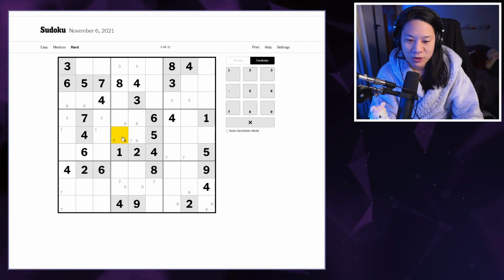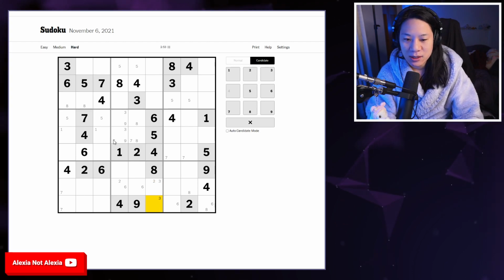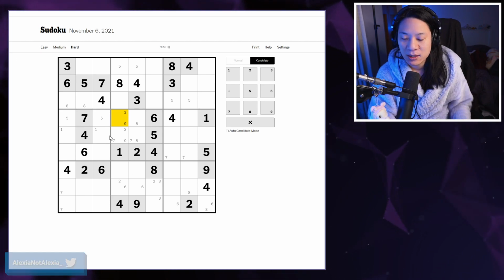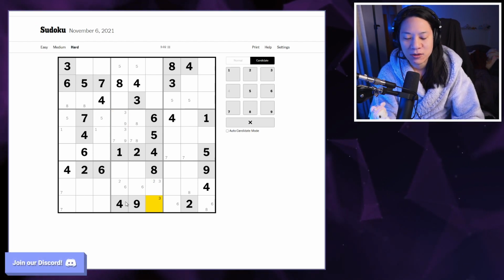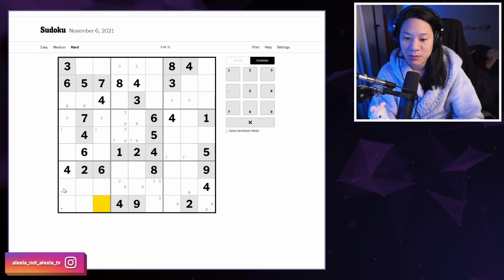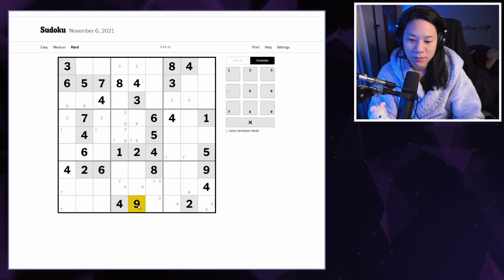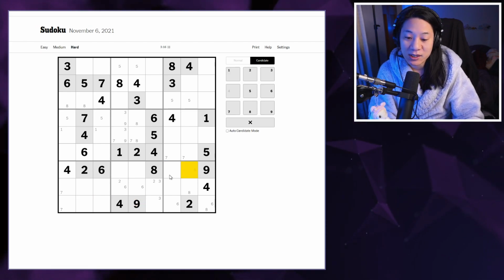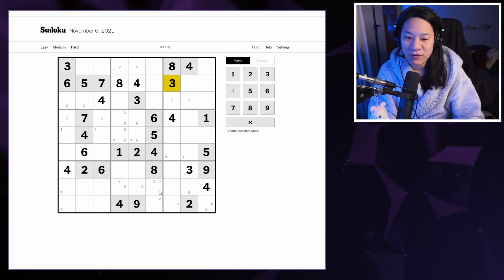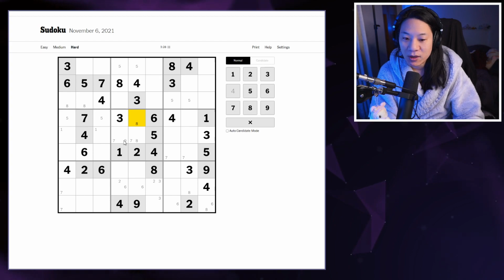I don't think there's anything really special going on, but I do see a pair of threes now in these two cells, since there are only four numbers left. In fact, I missed the three at the start. The three was there at the start. And this is kind of interesting. So the threes are locked on rows 8 and 9 in this box, but a three can only go on rows 8 or 9 in this box as well. So basically rows 8 and 9 are taken for the three by these two boxes. So there must be a three on row 7 somewhere, except they're not on boxes 7 and 8. So the three must be here with column 7 blocked. So that unlocks another three.